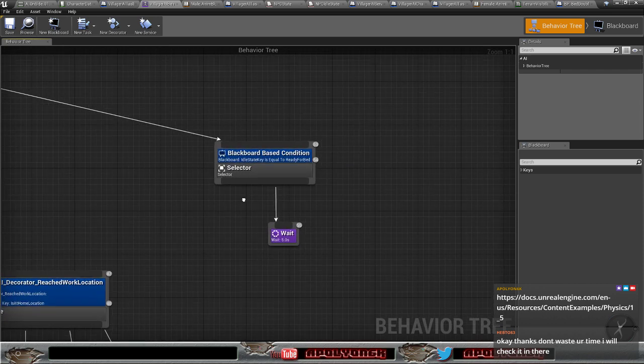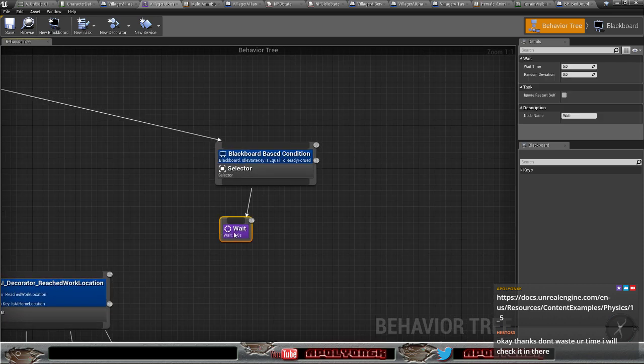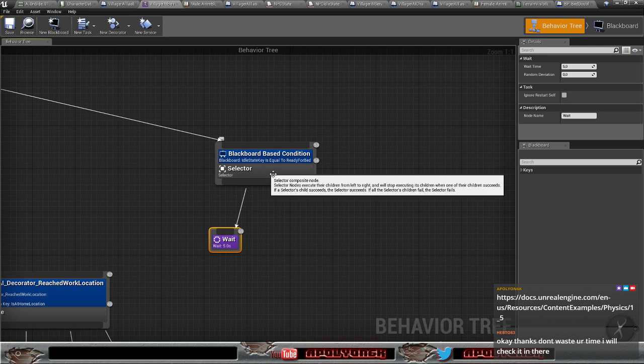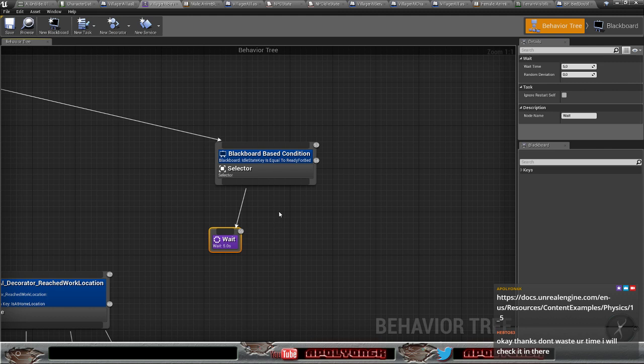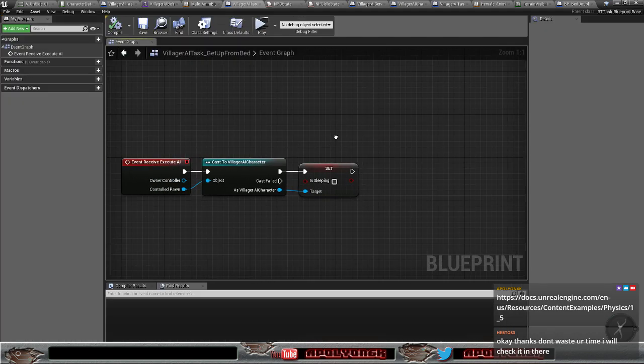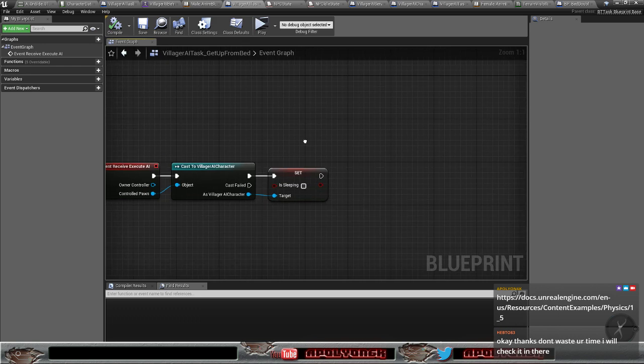It's ready for bed. So at the moment we are not doing anything here. The animations change, but we are not moving into the right location. So we need to create a task for that. Change state. Set state. Get up from bed. Oh yeah, we were in here and changing that.